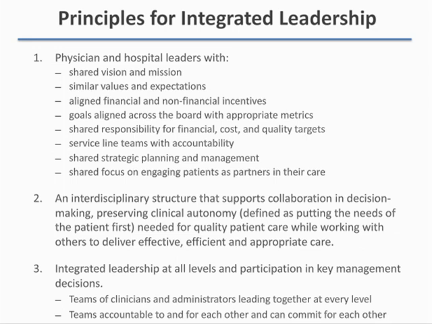The second principle was the need for an interdisciplinary structure, a space where those decisions can be made, decisions that affect the operation of the organization and the care of the patients. There is a recognition that clinical autonomy, defined as putting the needs of the patient first, has to be maintained so that the patients are always prime in whatever is done in the organization. And there's needed a place where decisions around quality patient care are coupled with effective, efficient, and appropriate care, and decisions can be made about how to get to that end.